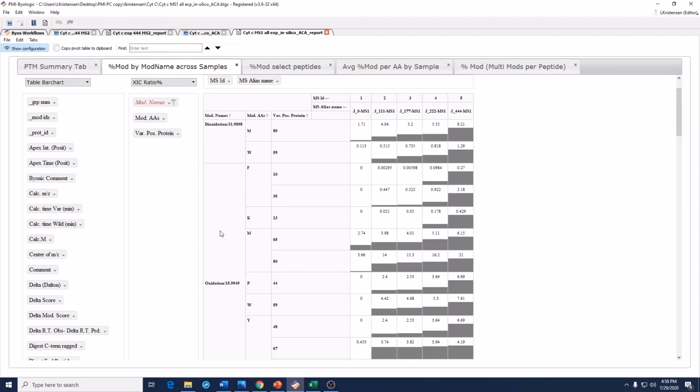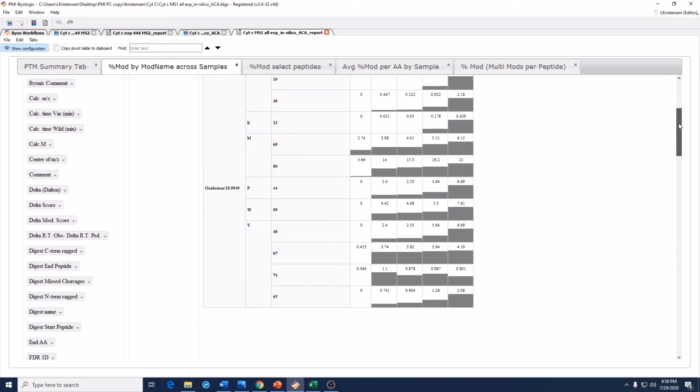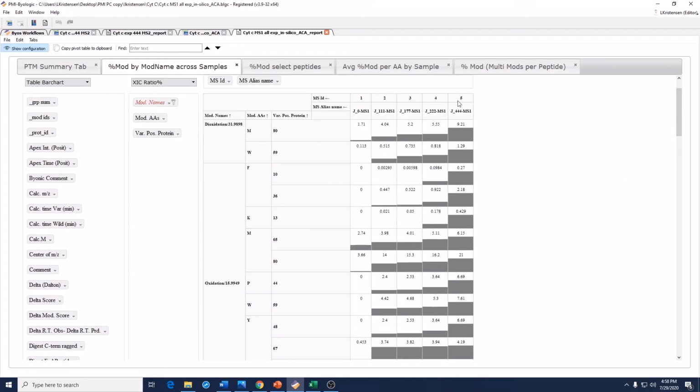It's dioxidation and oxidation, and we are also looking at the specific residue modification in terms of the position number and the amino acid that has been modified. And if we could just quickly take a look at the data here, we see a general trend that as the exposure time increases, we see an increase in oxidation, as expected.